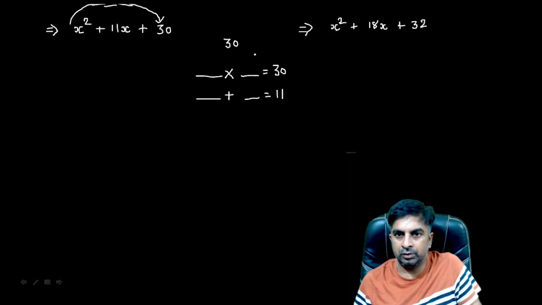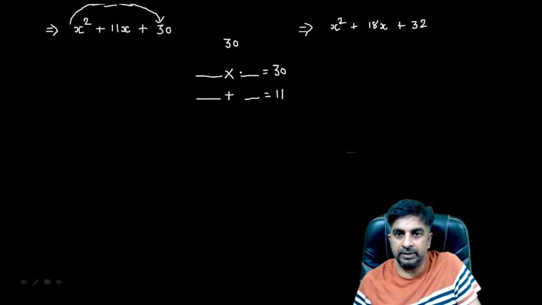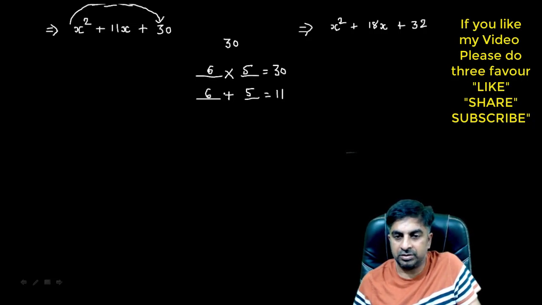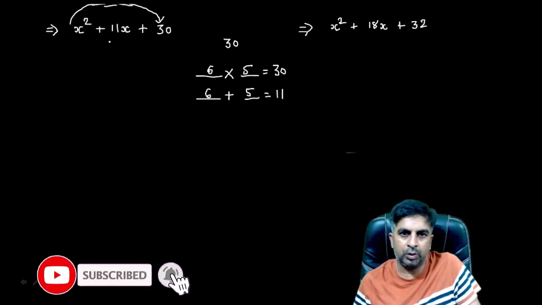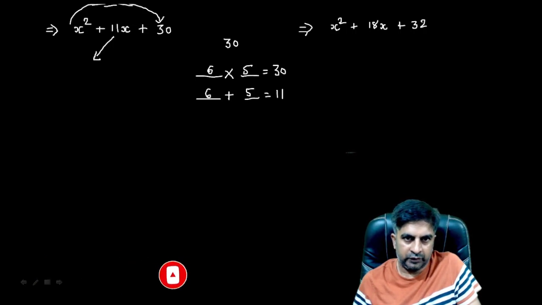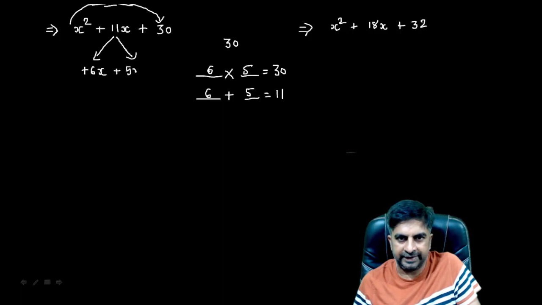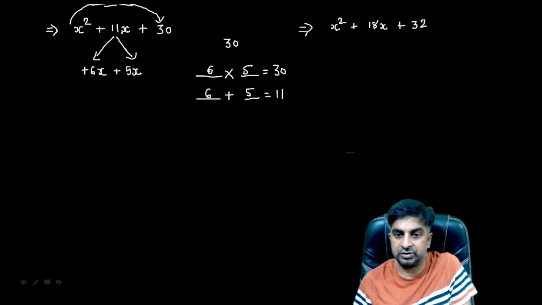Since it's positive, I am writing 11. If it were negative, I would write minus 11. Now, we know that 3 × 10 = 30, but 3 + 10 = 13, not 11. However, 6 × 5 = 30 and 6 + 5 = 11. So we use 6 and 5. We now split the middle term: since 1 × 6 and 1 × 5, we write positive 6x and positive 5x, because 6x + 5x = 11x. That's why we call this method splitting the middle term.